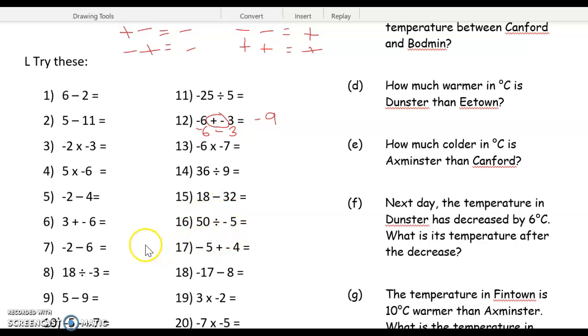Okay, all right. Let's do another one of those. Let's do this one here. So I've got minus 5, and the plus and the minus I replace with a minus 4. On the number line you start at minus 5 and you go down 4, so that takes you again to minus 9.